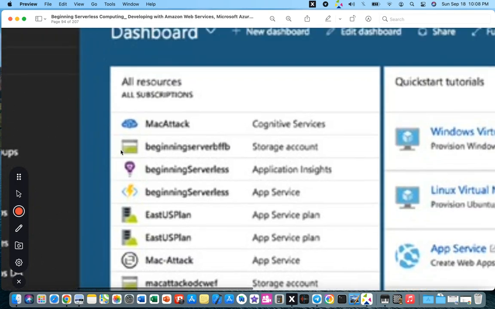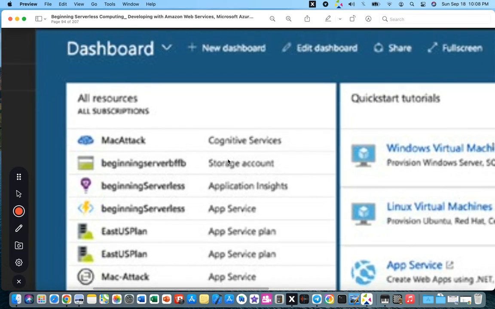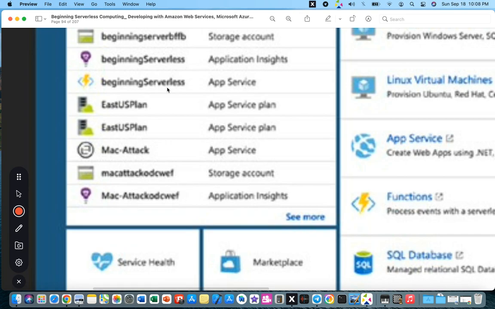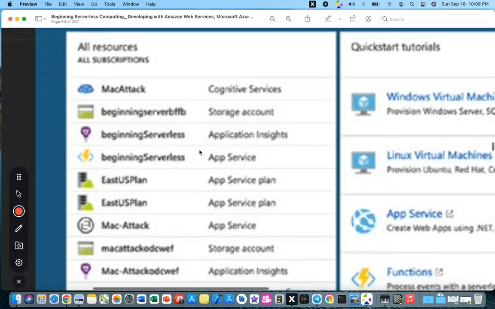And in the middle, we have all resources, and a list of items with names like beginning serverless and East US plan. I'm not sure what some of these are.